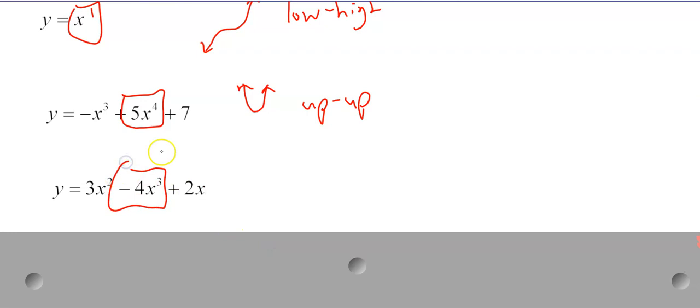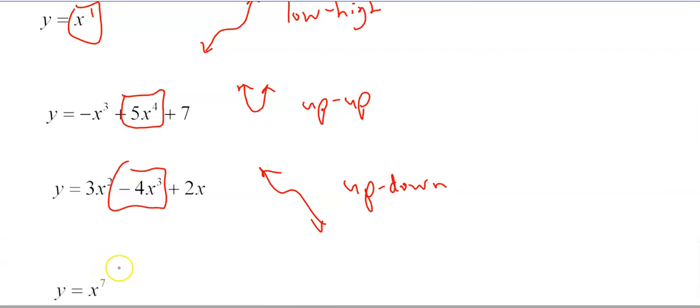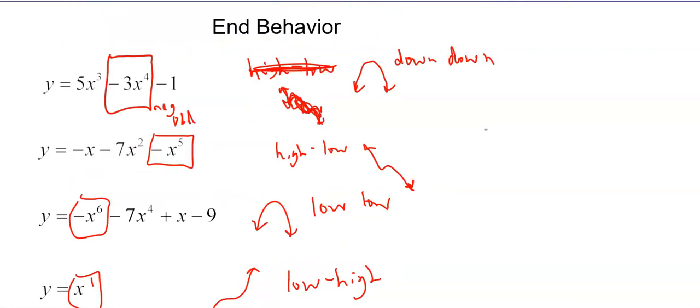This one is odd and negative, so this can be up, down. And this one is odd and positive, so it's going to be down, up, the opposite of that last one. I think you're getting the idea here. End behavior is something that's going to help us a lot coming up when we're trying to graph functions without our calculators. For tonight's homework, it's mostly about end behavior when you get there. So have fun. That's your lesson for today.